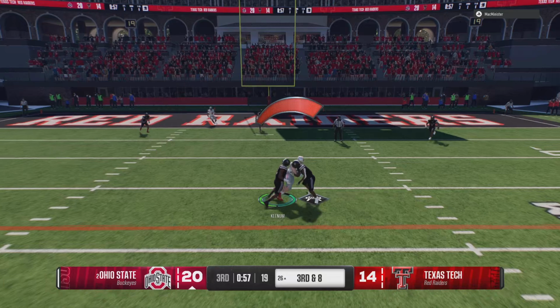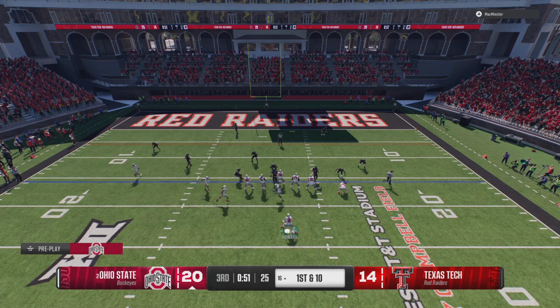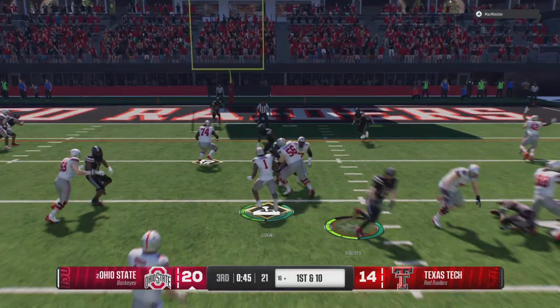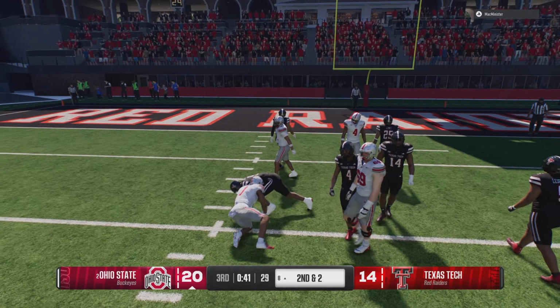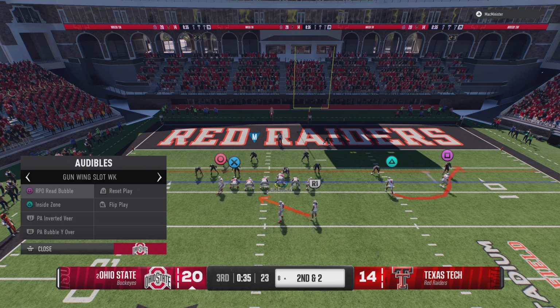Bought a little time, lets it go. He's got the tight end. And the defense makes the immediate tackle, but he has enough for the first down. Just beautiful, and that's a great feeling as a quarterback when you make that throw. It keeps your offense on the field, keeps the offense in rhythm. Obviously not as good as throwing a touchdown pass, but I'll tell you this, way better than having to trot up over to the bench and wait for your turn to get the shot.